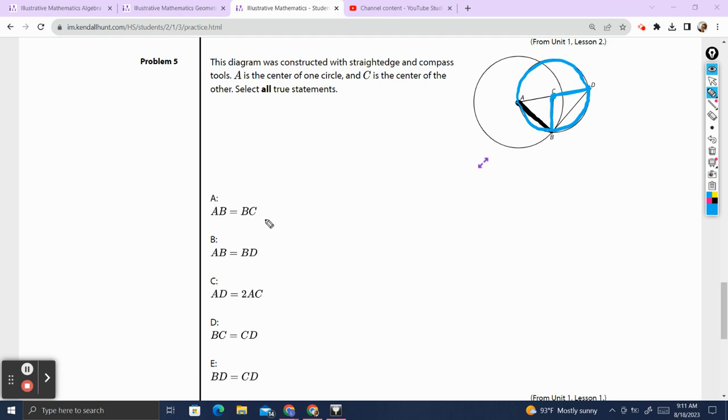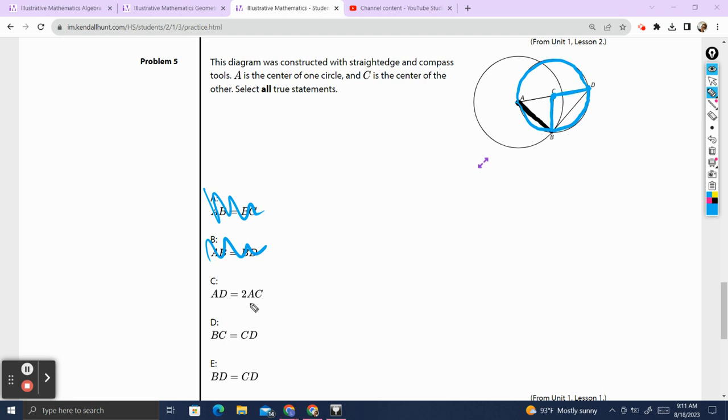Okay, let's get started on our answer choices. I always situate myself with a diagram first to know what's equal before I go to my answer choices, because that helps me when I start considering them. Is AB equal to BC? Nope, or we don't know. Maybe it's off scale, but they're not the same radius, so we don't know if they're equal or not. Is AB equal to BD? We also do not know the answer to that question.